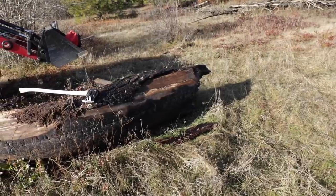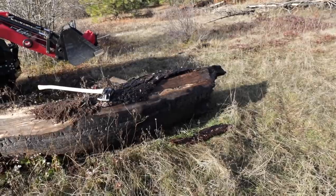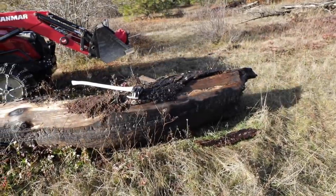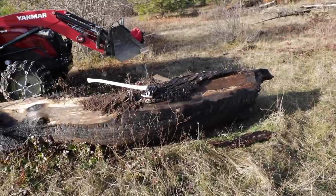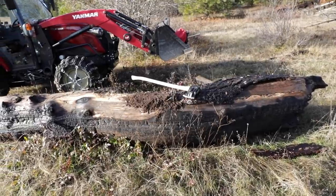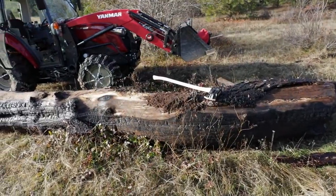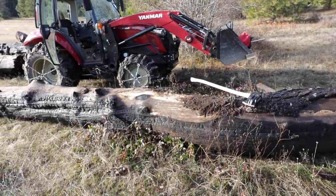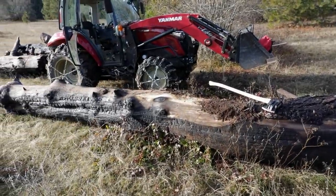No punches will be pulled on the Chopper 1 test. We have a very gnarled and mean piece of ponderosa pine here — it's so mean it wouldn't even burn. I had to drag it out of the slash pile with my tractor. It's all covered in char; it's basically fireproof. We'll take a couple of rounds out of here with the saw and see what happens when we turn the Chopper 1 loose on it.